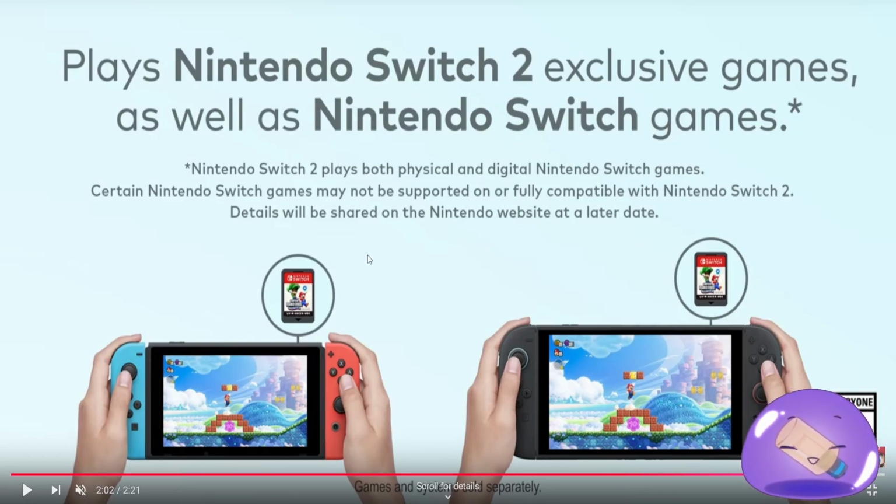It's going to be interesting to see how the Switch 2 handles third-party games as well, because one of the problems with the Switch 1 is that third-party games are always worse on the Switch, because the tech is just so far behind. But from what I can tell from any leaks or people in the know, the Switch 2 is a decent piece of hardware. So hopefully it'll be good enough. And honestly, that's the main thing. The main thing is that it's going to be better than the Switch 1, and that's all it really needs to be, because it's the Switch 2.